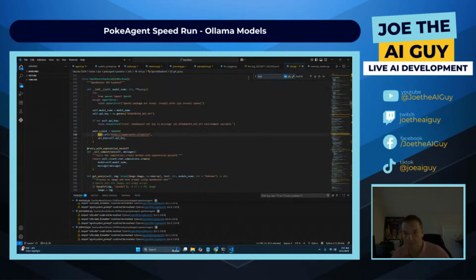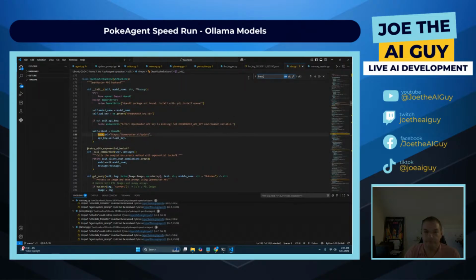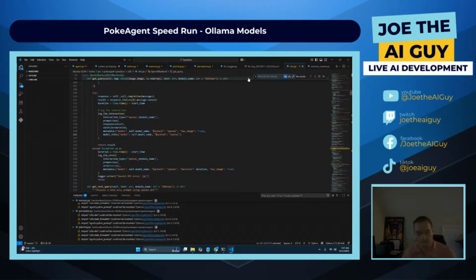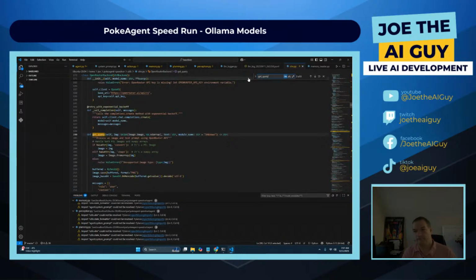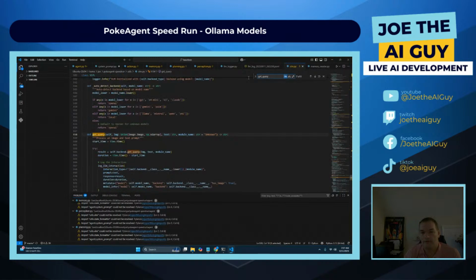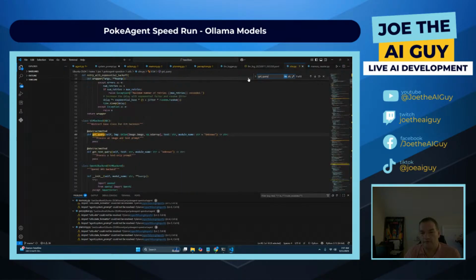So base client isn't here anywhere though. There's multiple get queries, right?